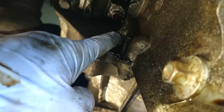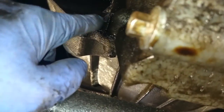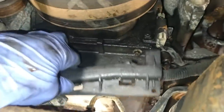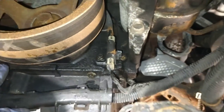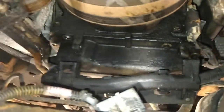Okay, so the transmission line is in the way. I have to remove this plastic piece that protects the star on the flywheel. I have to just move it out of the way a little bit. And I guess that's it. Should come out. This harness here, when you try to take her off the oil pan, there is a bolt on the side here, 10 millimeter. Make sure you take her off because this is going to be holding this whole harness, so you could have it loose like this.